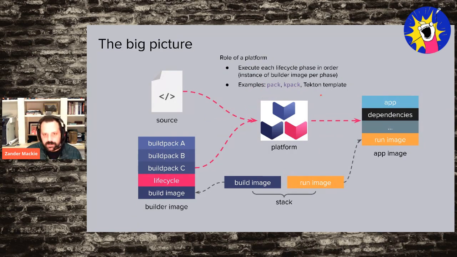There's a few others. There's something called Kpack, which is a Buildpack platform that runs in a Kubernetes cluster that, given a pointer to source code and a set of Buildpacks, will basically always keep a Docker image up to date in a registry. It just monitors changes for all the inputs, and then when anything changes, it builds a new image. If the stack changes, if the build image changes, or the run image changes, Kpack will build a new version of that container image and make it available. So hopefully the high level makes a little more sense at this point.